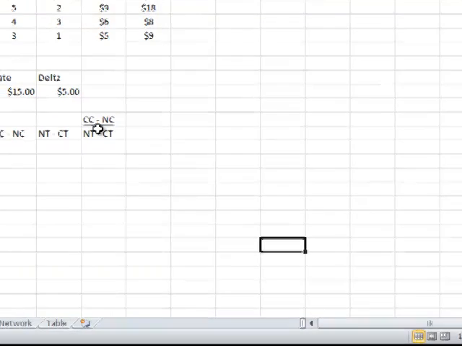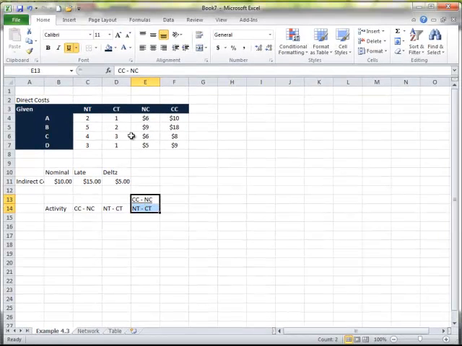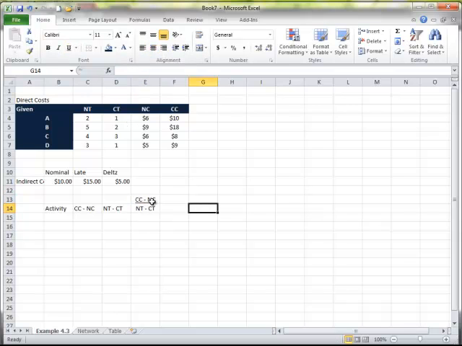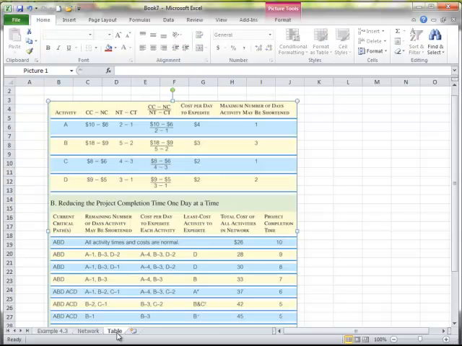And one of the things we'll do with all the headings, but I'll do it now for this one, is center that up. I'd like to center that so now that line is away from the edge of the cells and it's clear what's going on there. So let's see, what were the next couple of headings that we have to do there? Now we have some big text coming up. Cost per day to expedite, maximum number of days activity may be shortened. Okay, so they used very long titles in there, and that works pretty well.